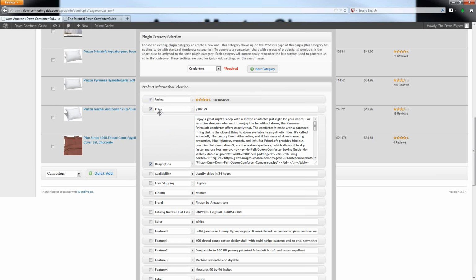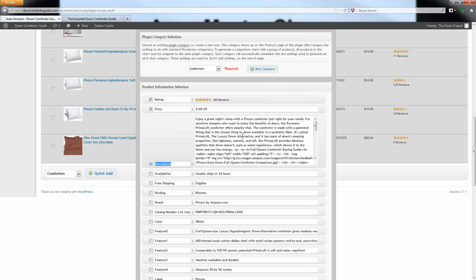Now, another thing that you may notice is the fields right here. You remember how I changed this from sale price to price and changed this from product summary to description? The product information and the category selection remembers those changes as well. Anything in the left-hand column that is edited, it will remember those changes for you.